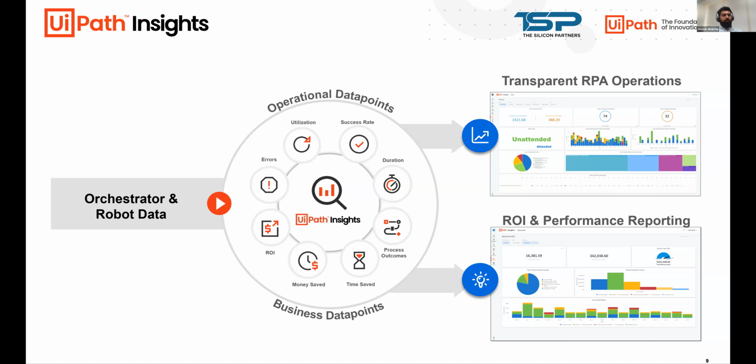So let's talk about the different key data points and what the use of these data points is. Talking about errors first. For any unexpected exceptions, like the application launch failing or being under maintenance, it's important to track any errors and the reason behind them. It is already part of the robot logs that are available. When you look back at the trends over time, you will be able to see the pattern and take action to remedy them. And this is where UiPath Insights can really help.